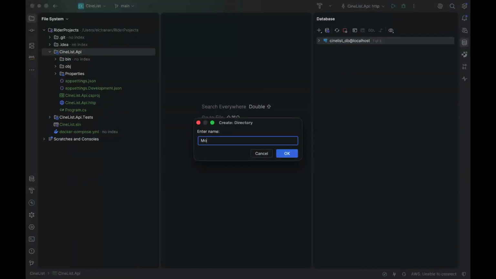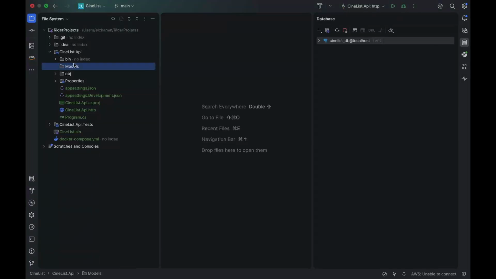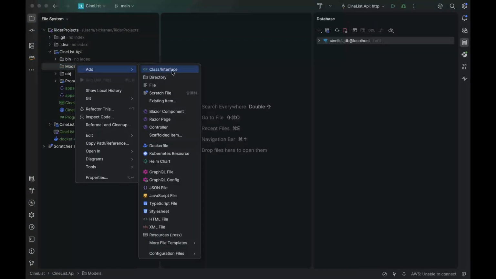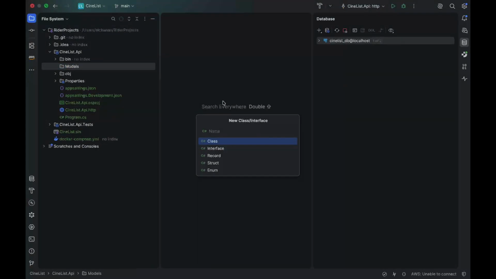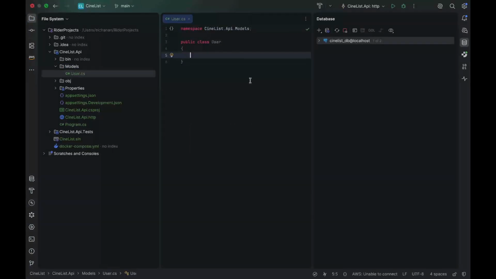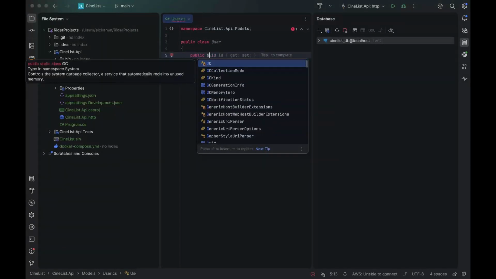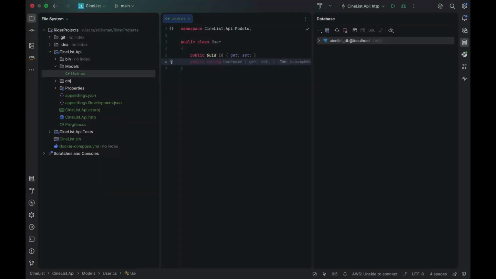We will have public GUID, it will be for the ID. Next, we'll have string for email and string for the password. So public string for the email and for the password, and we will assign them both to an empty string, empty. Nice. So this is for the users, nothing too fancy.